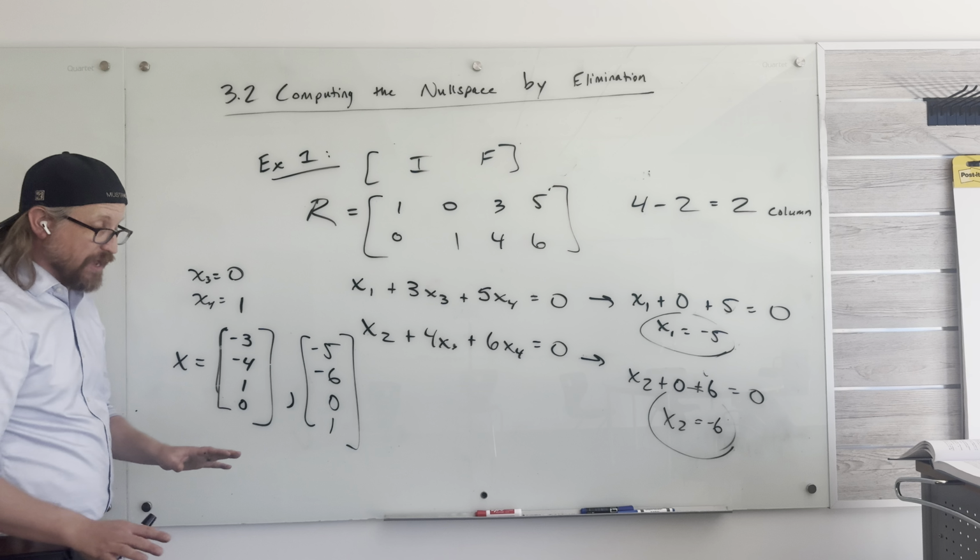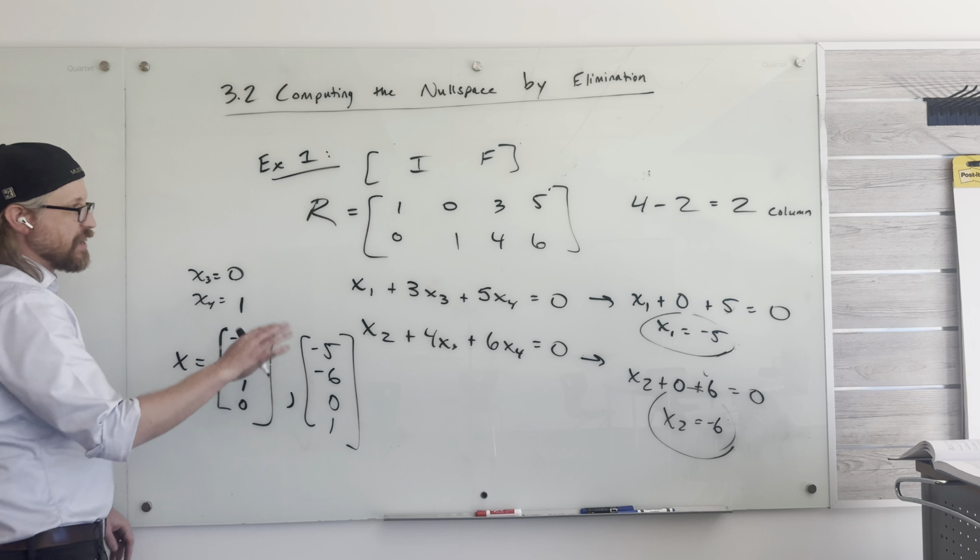But a question could arise: what if the identity matrix isn't found here? What if, instead of x3, x4 being my free variables, these two were essentially swapped? What if my free parameters were actually in column 2 and column 4, and my identity matrix was essentially found in column 1 and column 3? This is the second example. If you look at the next page, we'll look at the second example and then round out the ideas of this section overall.